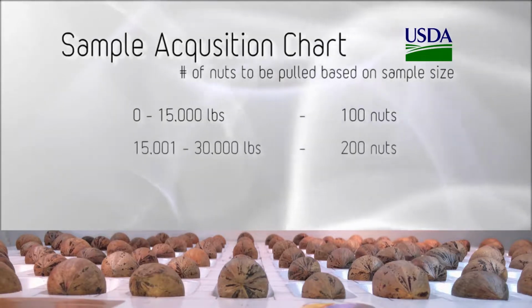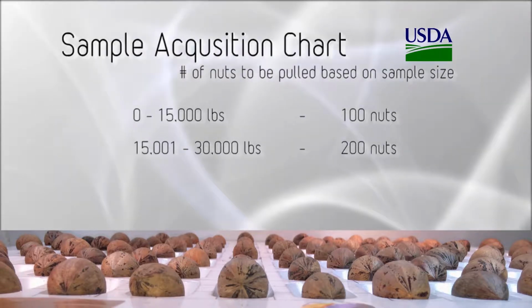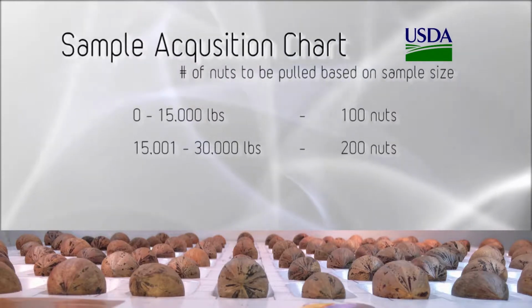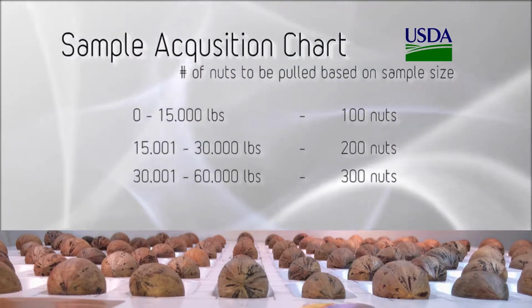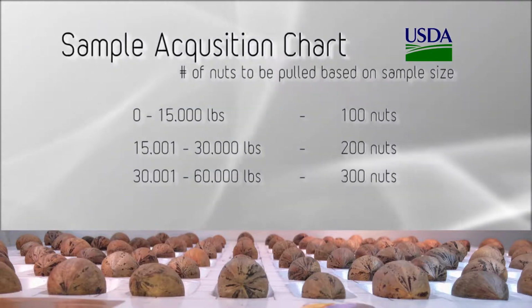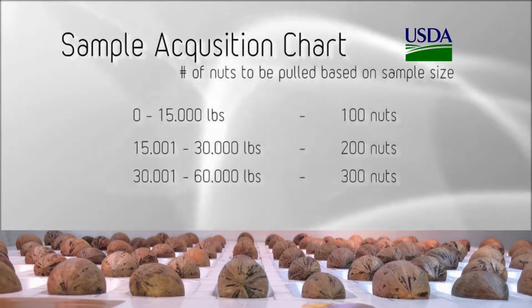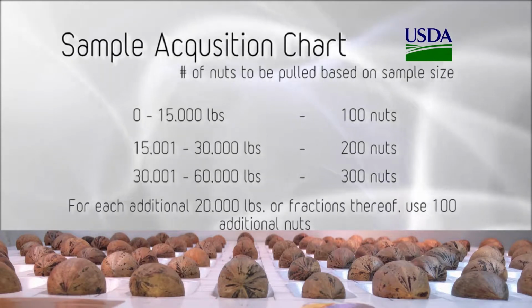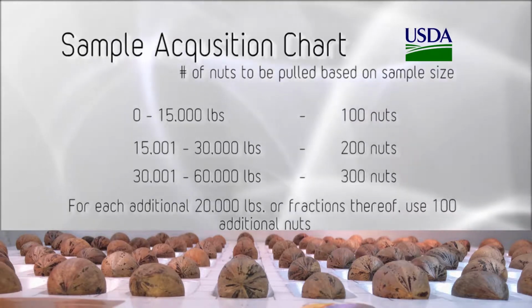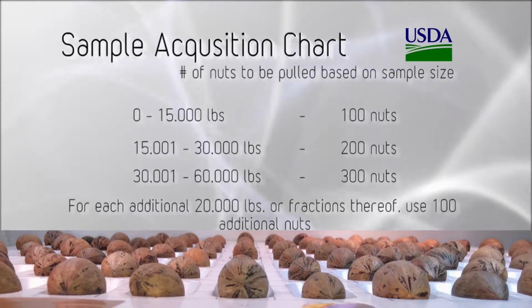Between 15,001 and 30,000 pounds, you will need two 100 nut samples, or 200 nuts. From 30,001 pounds to 60,000 pounds, you'll need a minimum of three 100 nut samples, or 300 nuts. For each additional 20,000 pounds above 60,000 pounds, or fraction thereof, use 100 additional nuts for sampling purposes.